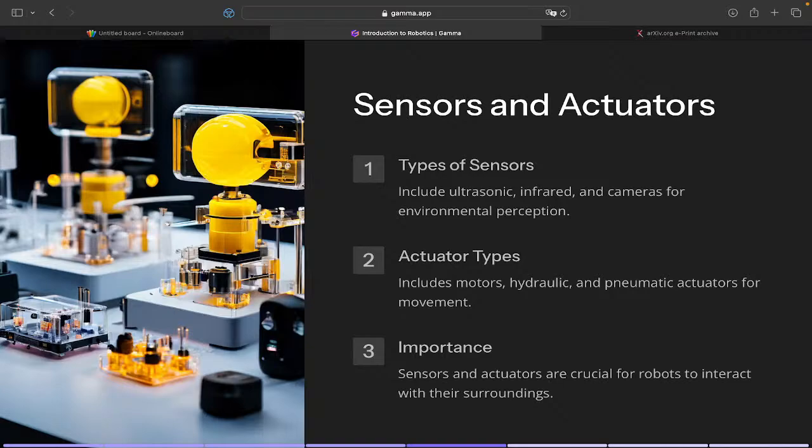So again, you're going to have some actuator types, which include motors and hydraulic and pneumatic actuators for movement. Of course, if you want to make a robot move, you're going to be using some hydraulic motors, which can make the robot move. Again, the ultimate goal of making a robot is based on your requirement. If you want a robot which can pick up heavy things, you are going to require a huge amount of energy and a huge number of actuator devices, so that the robot can do this kind of task, right?